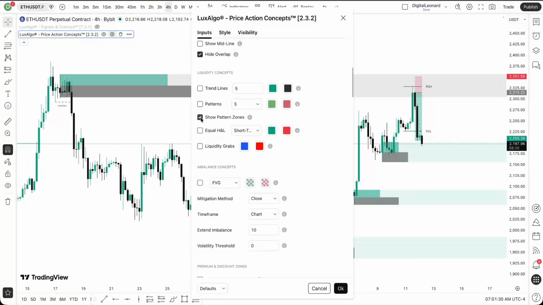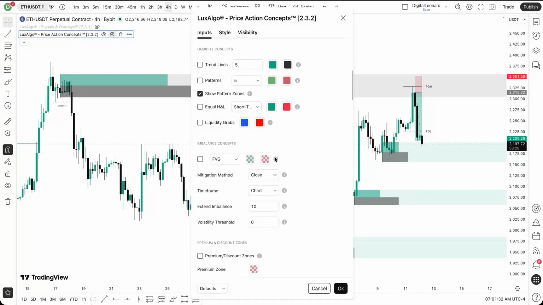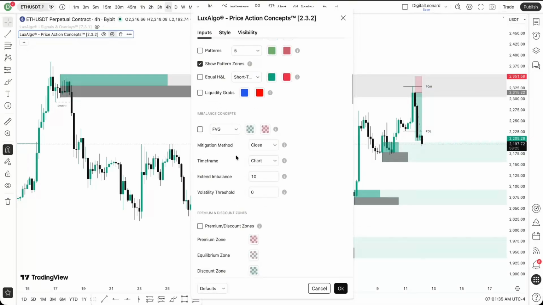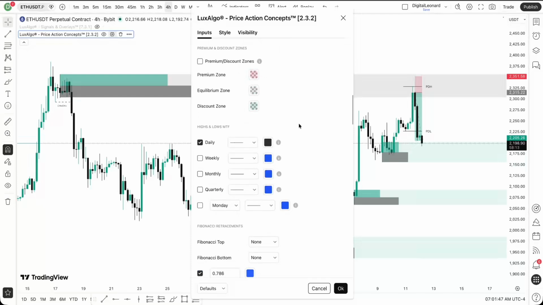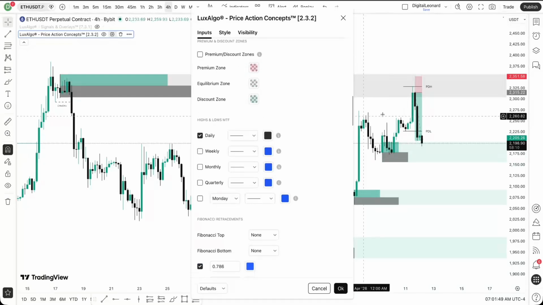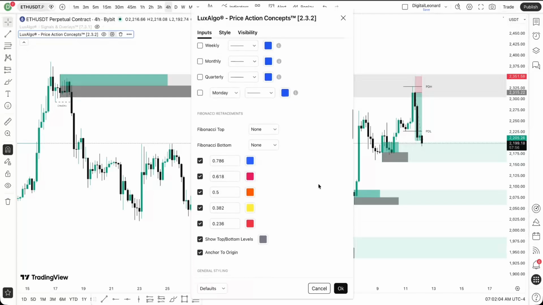Then if you want to show pattern zones, once the trend line is turned on and the rest, you can equally see those zones mapped out on the chart. Fair value gaps, if you want them on and off, you can go ahead and turn on fair value gaps as well. So I don't need them, so I just turn it off. Then down here, this is one thing I equally need, which is one thing that contributed to me shorting this Ethereum market right here. So it's the daily highs, the previous day highs and lows. I turn that on. If you want, you can turn any of this on that you use, but I use previous day highs and lows a lot.